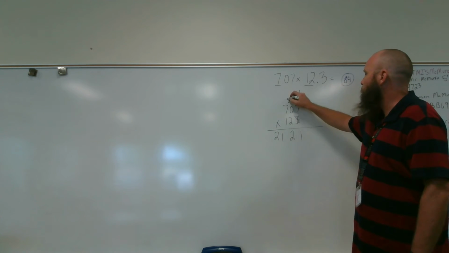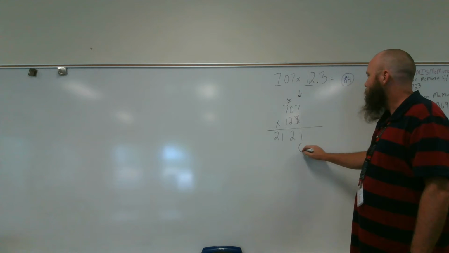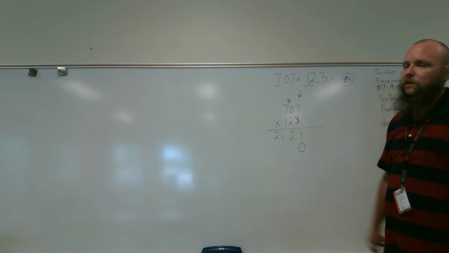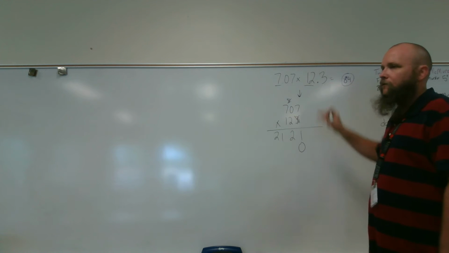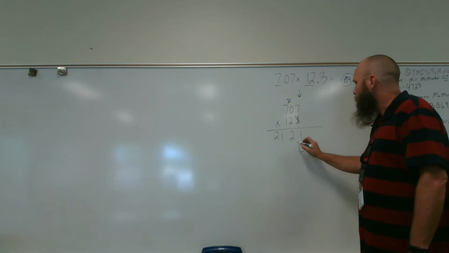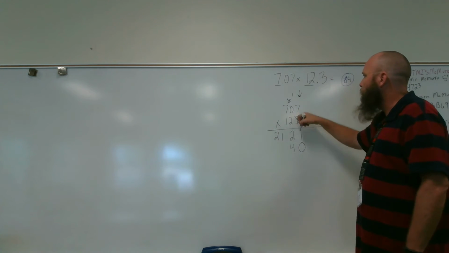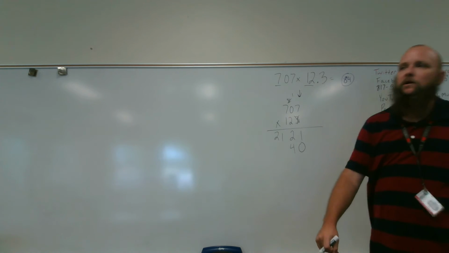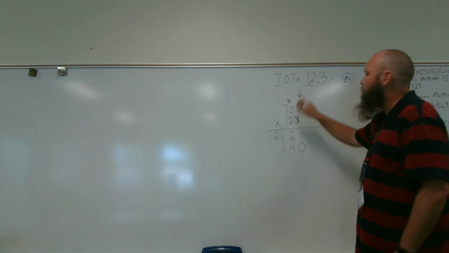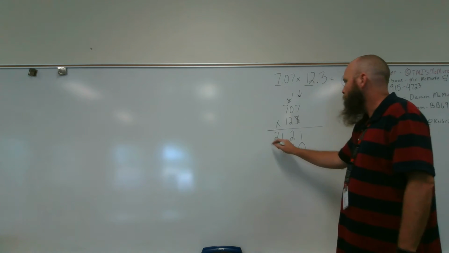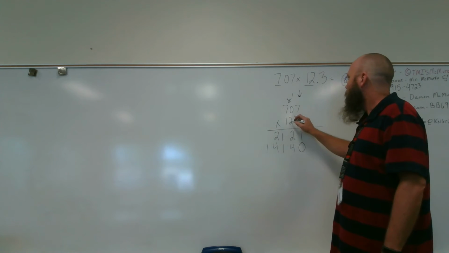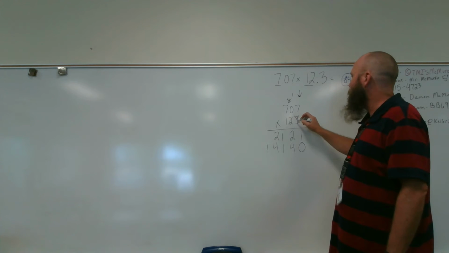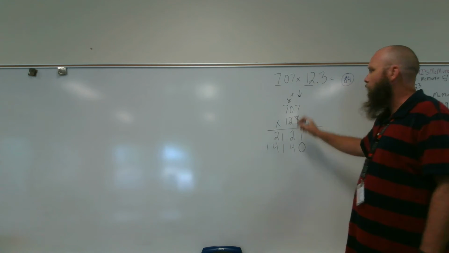So we're done with our ones place. We're done with what we already carried. Since we're going into our tens place, that's why that 0 is there. 2 times 7 is 14. Carry the 1. 2 times 0 is 0, plus 1 is 1. 2 times 7 is 14. So we're done with the 2. We're done with what we carried.